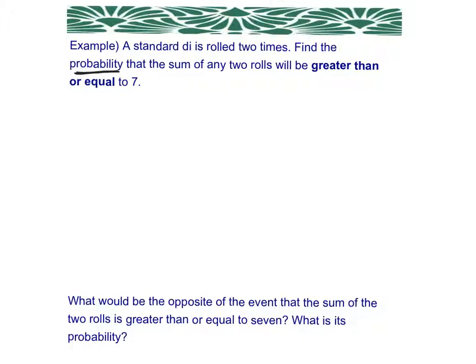And remember, probability is what we use when we refer to events that are going to happen in the future, potentially. So this is an event. I can't run a simulation. I guess I can run a simulation for it, but it's not like I've already run an event. So this is theoretical. So if I'm going to sum a die 2 times, the first roll, if I roll it 1 time, there are 6 different outcomes. And then if I roll it a second time, there will be 6 different outcomes potentially, a 1 through a 6. So that means if I take a die and roll it 2 times, there are 36 total possible outcomes.